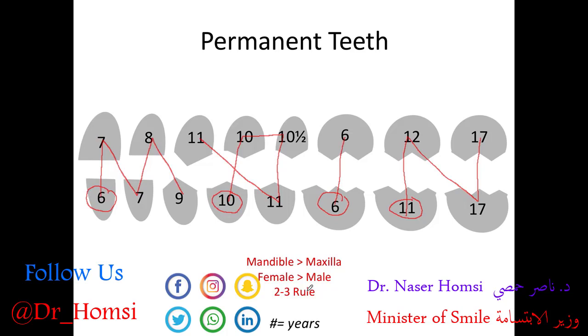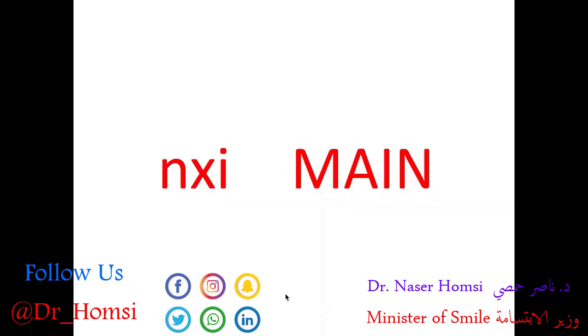And finally, something I call the 2-3 rule. Teeth normally erupt when 2/3 of their root has developed, and then the root takes about 2 to 3 more years after the initial eruption to complete its root development. So I'm confident that with this awesome memory tool, you'll be able to remember exactly what you need to know for the board exam and for future reference in the years to come.